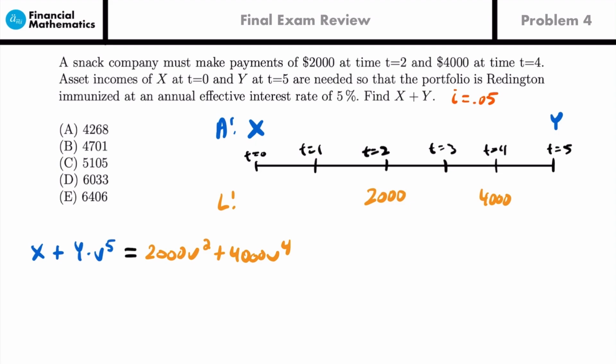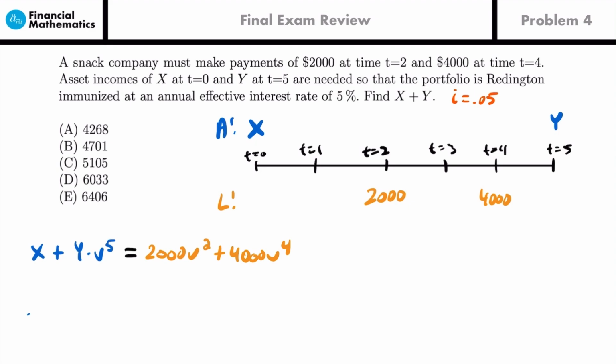Remember that when you calculate a Macaulay duration, the denominator of that calculation is the present value of the set of cash flows. So technically, we could ignore those denominators. I'll show you what I mean. This is just something that you want to take a note of when you're solving these problems on your own in the future. You don't have to go through as much work as I'm going to write down right now. You can actually skip some of this work to make the problem solving process quicker.